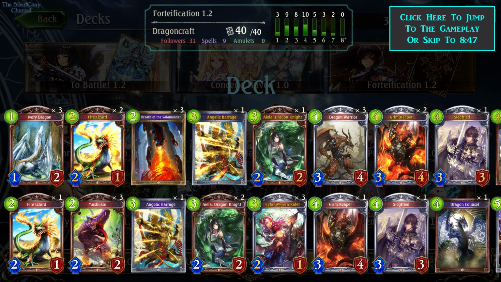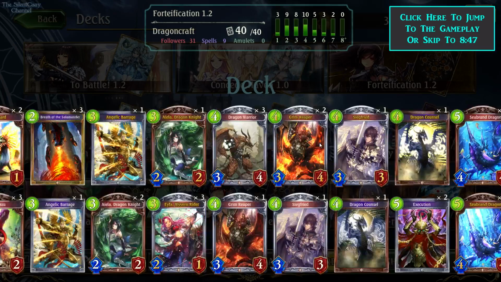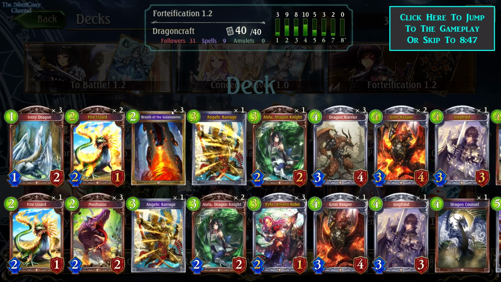So as long as Daria doesn't get crazy draw, this deck actually does perform pretty well against Daria, as long as you play it fairly aggressively. The one problem I've had with it so far though is that it's hard to take down Daria herself unless you have Breath of the Salamander activated, or you have a Siegfried combo ready to go, which those things are only available at 6 mana and above.